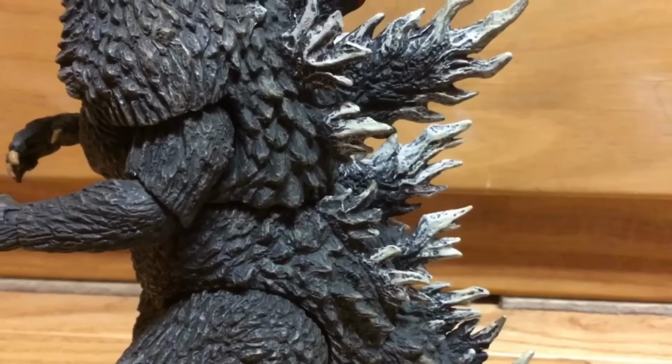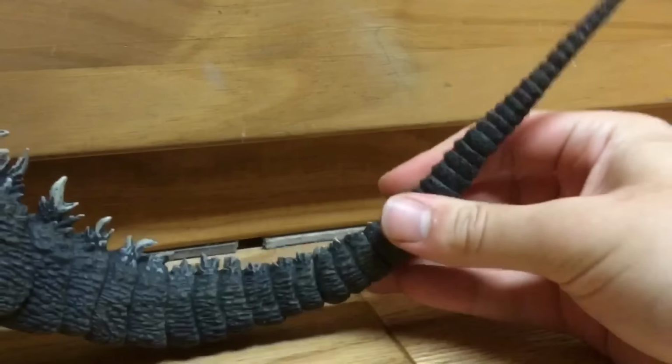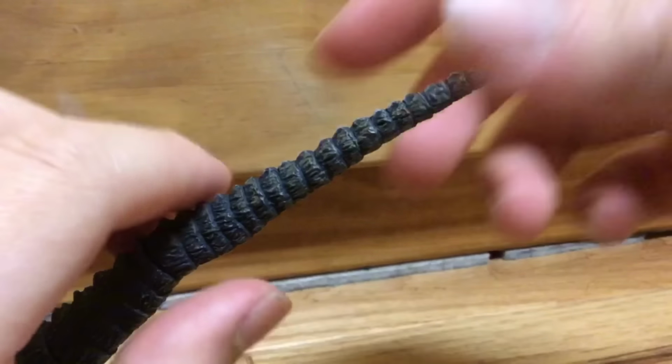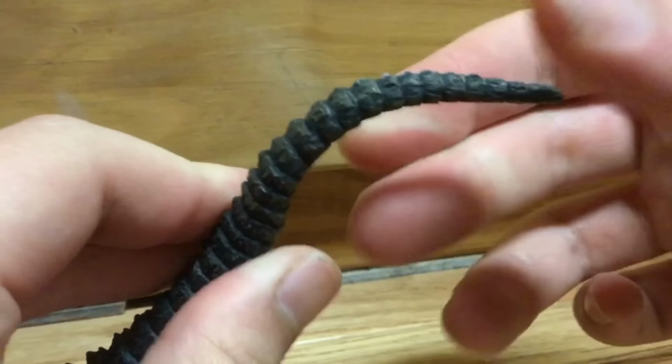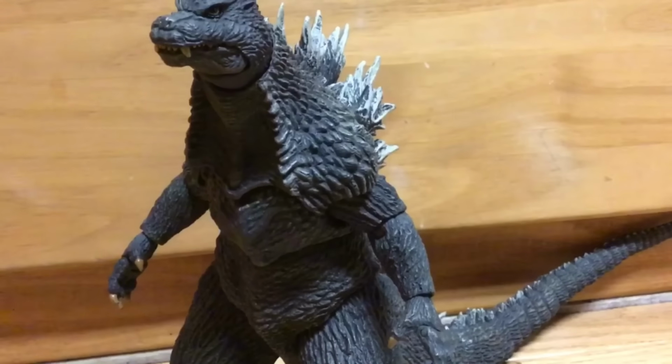In fact, this is where I get the design for my dorsal plates. And the tail is beautifully articulated. It's really fun to play around with. And at the tip of the tail, while it still has bending wire, doesn't ruin it. But despite it being my favorite figure out of the collection, it does have one problem.